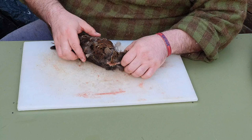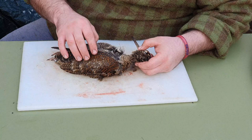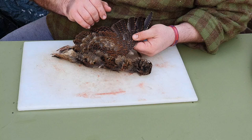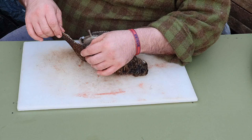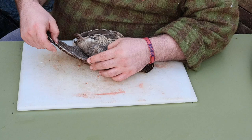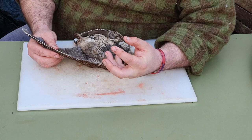Beautiful bird. I believe they are mainly migratory birds. I believe they're Russian or from Russia, but look at the coloring and the pattern, really nice. Now on the actual wings itself, there's a little feather which sticks out. I can't remember what you call it, but by pulling it out, it signifies that you actually took a woodcock, and it's like a badge of honor.